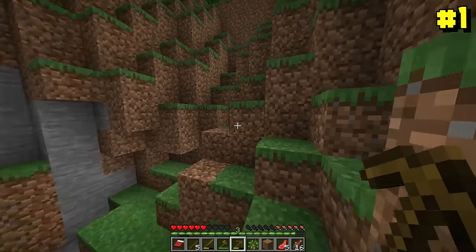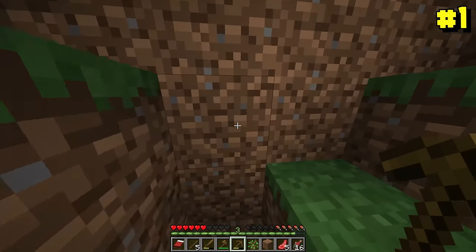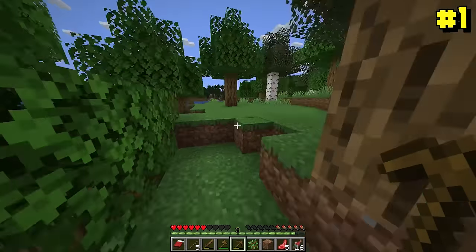That'll keep us set for a little while. With 24 stone, we'll be able to not only upgrade our tools a little bit, but we'll also be able to make the second most useful block in the entire game.